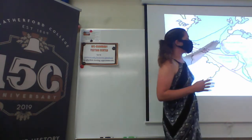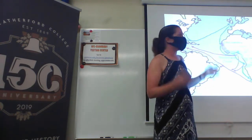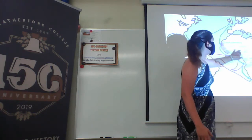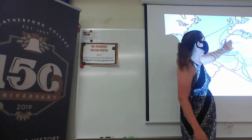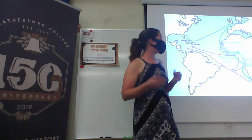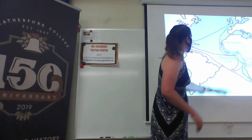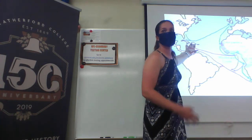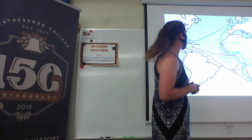This is where, and again, you don't have to know the names of this, this is just a map to show you. So when the Portuguese figure out how to get down the coast, these are all the areas that Africans will be taken from. As we talked about, they can be marched up to 300 miles to the coast, right? And then this part right here is called the Middle Passage, first stopping in the Caribbean to see if they need any slaves there, as we will see.